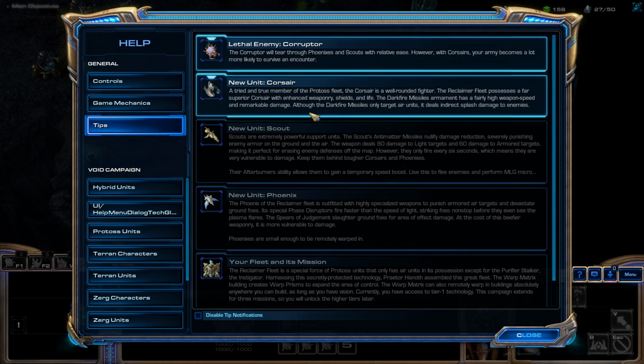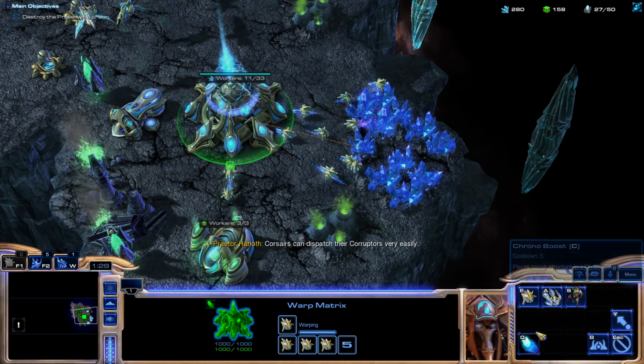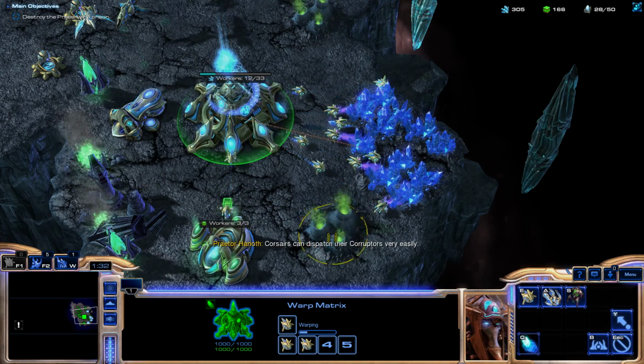Let's see. Superior Corsair with advanced weaponry, shields, and life. Darkfire missiles armament has a fairly high weapon speed and remarkable damage. Darkfire missiles only attack air units. It deals indirect splash damage to enemies. Alright, well, we definitely want that.